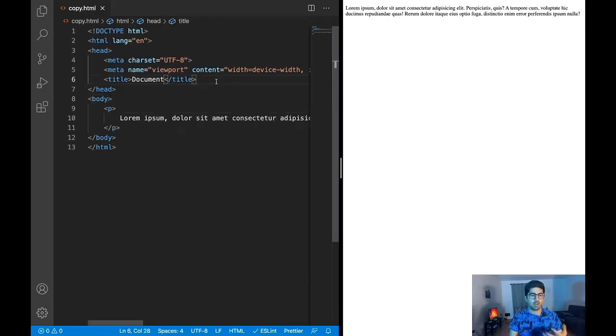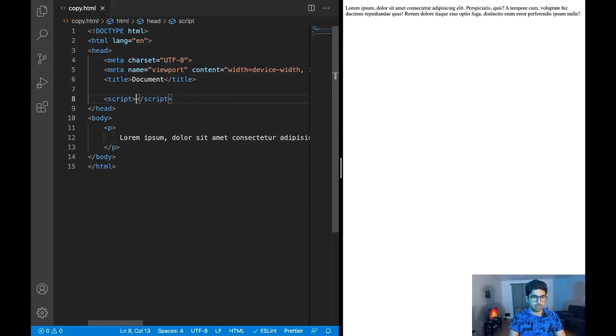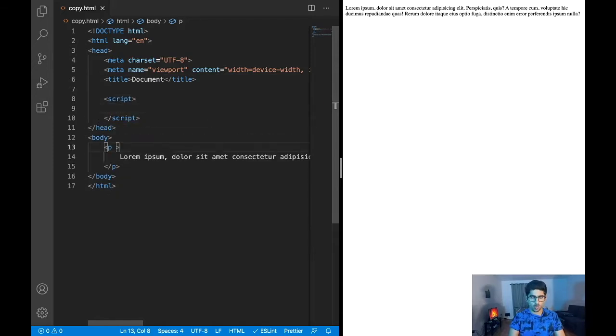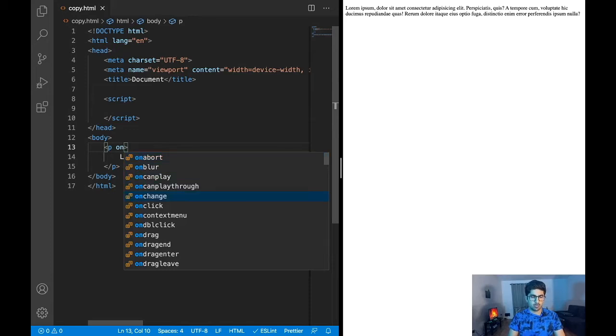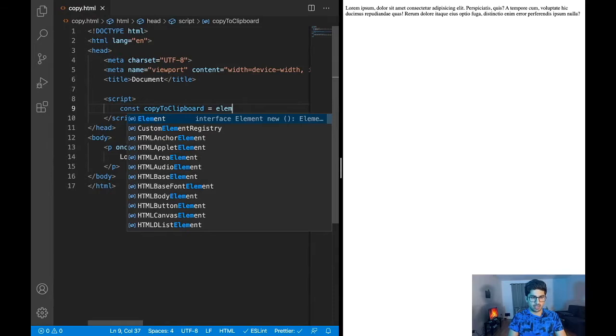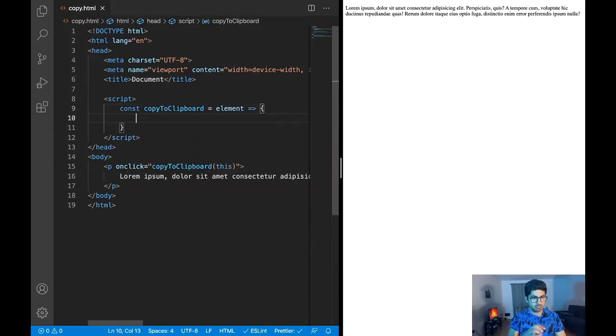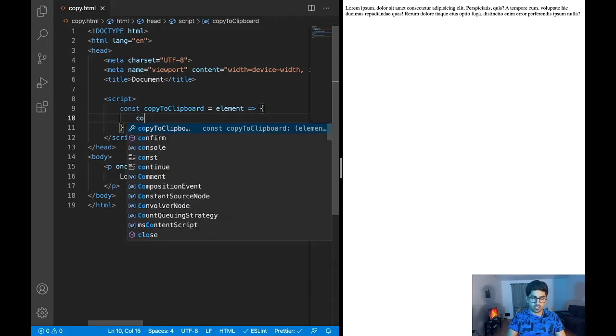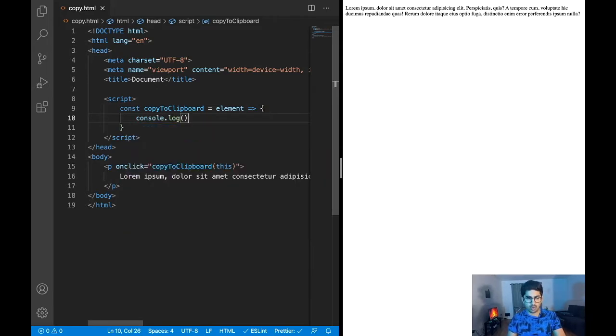Yeah, that is perfect. Now what we want to achieve is some basic JavaScript code that runs when we click on this paragraph. In your case, it can be a private key, it can be a heading, it can be any kind of text that you want the user to copy. Let's play with the onclick and we'll create a function copyToClipboard and we'll pass this, so basically the reference to this paragraph or any HTML element that you might want to pass. And this would be our function body. Now just to show you what is inside the element, I'll console log it for now.